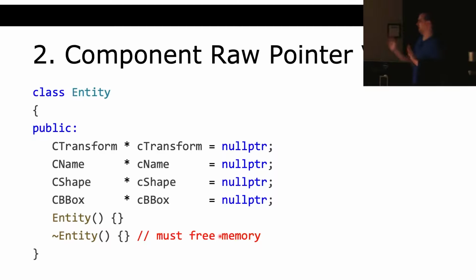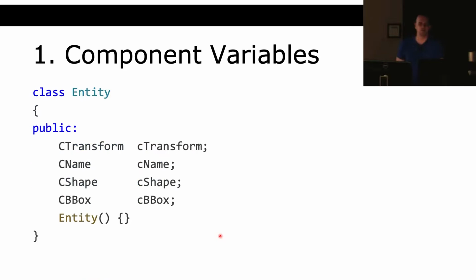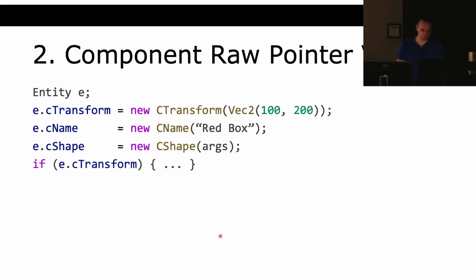One of the immediate downsides of this is that now, in the destructor of this class, we have to explicitly free the memory or delete the classes that we have. So we would have to go through in the destructor and say, okay, if I have a transform component, then delete that transform component. If I have a name component, delete that. So that's a little bit annoying, right? This over here doesn't need a destructor, because all of those classes will destruct themselves when it goes out of scope, but over here we would need one.